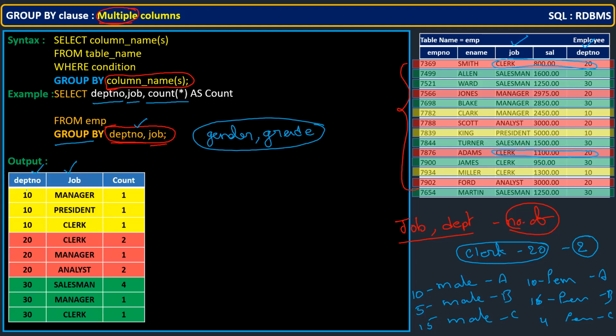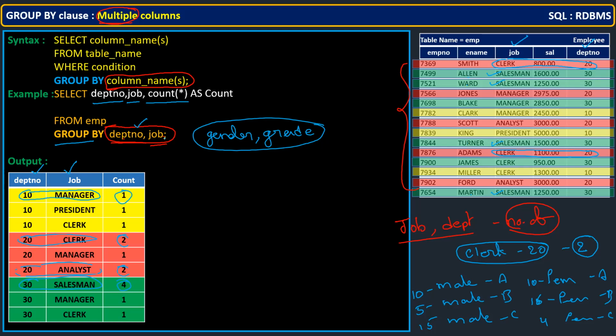The 10th department manager combination has only one employee. 20 and clerk combination, two employees; 20 and analyst combination, two employees; and 30 and salesman combination, four employees. You can group the salesman in 30: Martin, Turner, Ward, Allen.